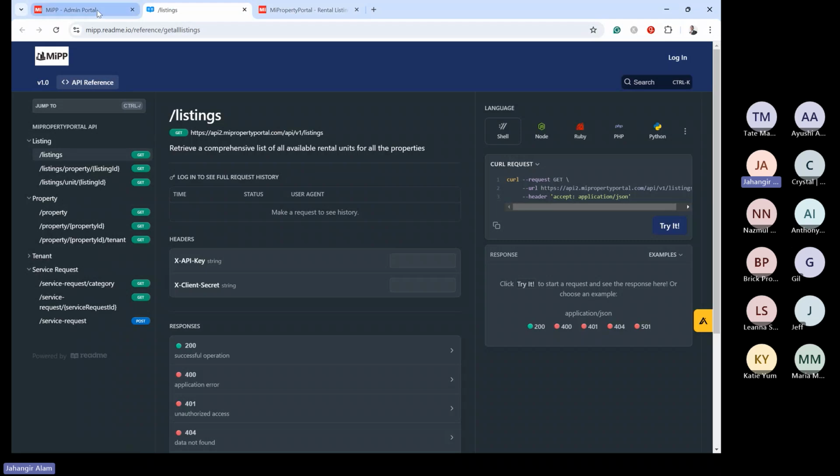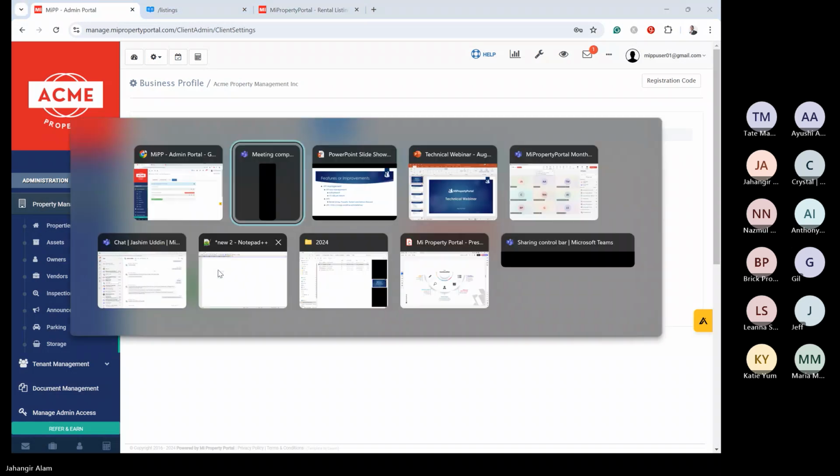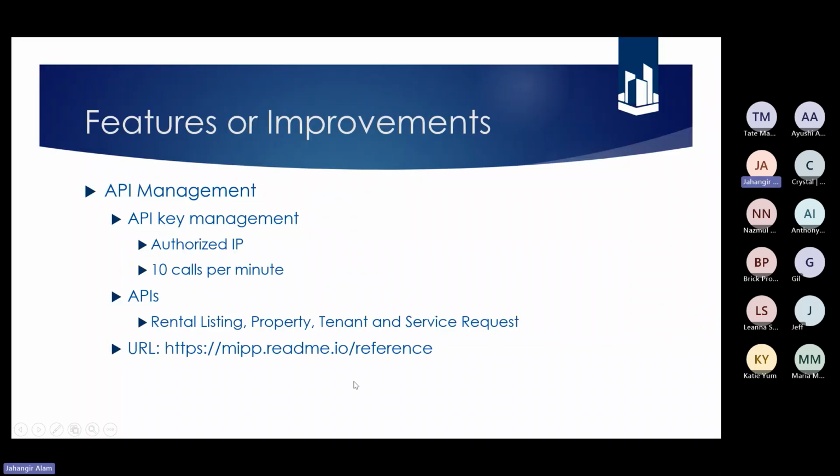Okay, so what I would request is that if you need more APIs, I know a few of you requested before, let us know what APIs you might need on the work order side, or maybe invoice bills. Let us know and we'll provide you the API links as soon as possible. Yep, so these are all the things that we have talked about.